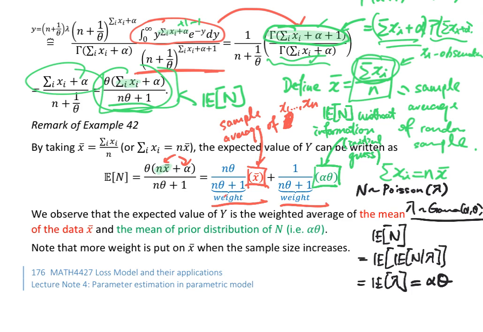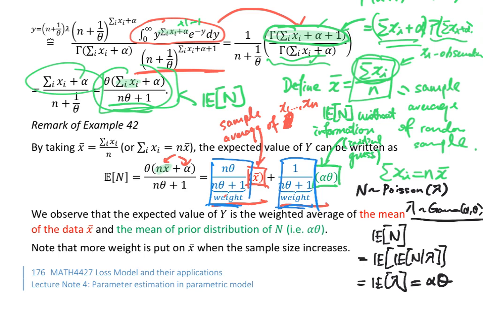So here you can see this expected value of n actually can be written as a linear combination of this sample average and your expected value of n, your initial guess. Each of these terms is linked by a constant, and you can see the sum of these two constants equals 1. So you can regard these two as weights you assign to these two quantities. In this formula, you can interpret it as, given the sample data, your expected value of n actually is what?